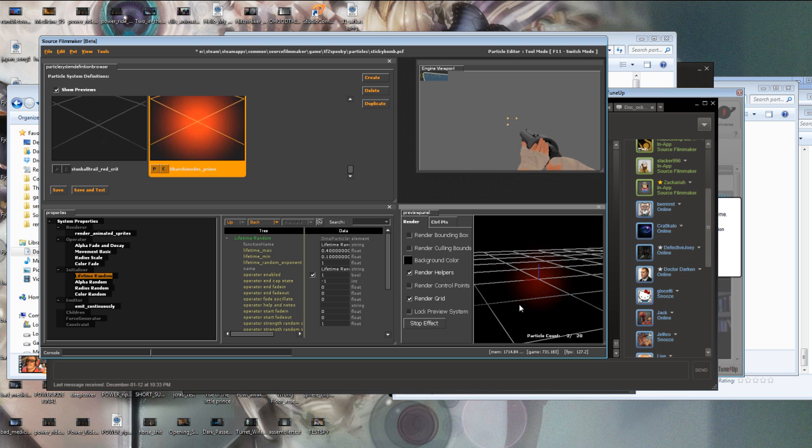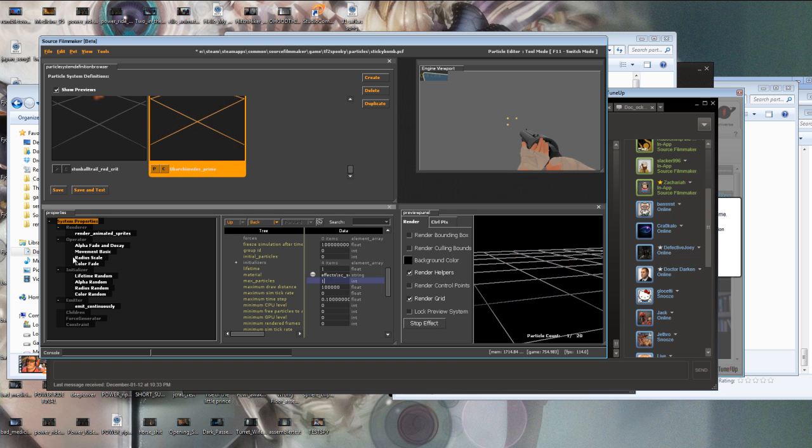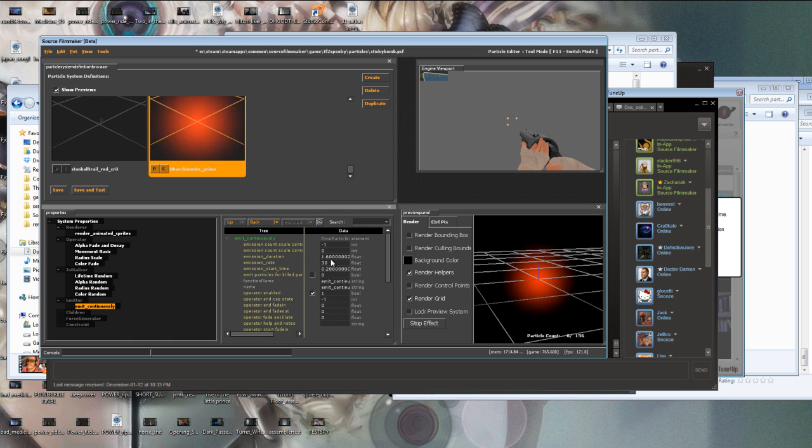You'll notice that it's blinking here. We don't necessarily want that. So I'm going to look at how it's set up in here. Here we go. So right now it's blinking because the emission rate, which is 30, exceeds the number of particles, which is 16. So I'm gonna bump up the number of particles to something crazy like, I don't know, 150. It's generally safe to do this sort of thing with, oh wait, no. Oh, sorry. Rewind. The thing I just said is wrong.